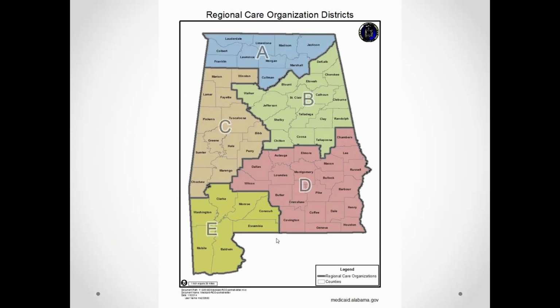First, the geography. I don't know that there's much to say on this. This is the same map that has been displayed elsewhere, but you may want to look to see in your area which letter corresponds, because from here on out we don't have names for each of these areas. They're named according to the letter that's provided. So you see from the north with A, the Birmingham East is B, the West Alabama is C, Southeast Alabama is D, and the Mobile area is E.